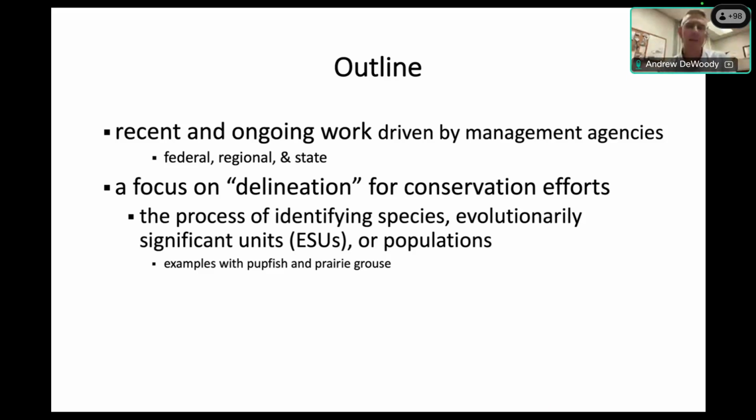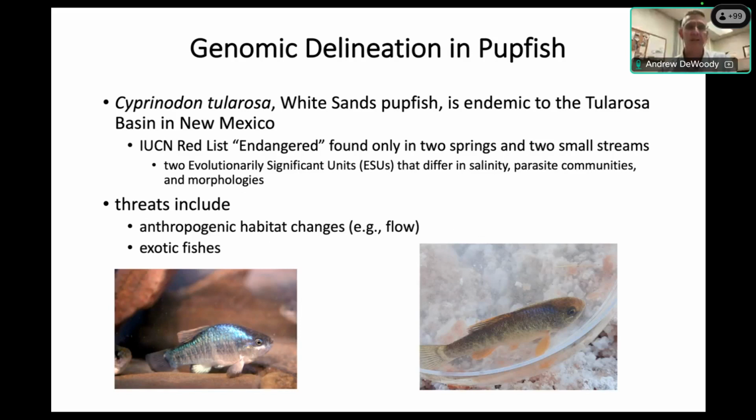And I want to talk about a couple of examples, not with turtles, but with pupfish and prairie grouse, before we get to the turtle data to, one, explain some of the analytical approaches that we're using and make sure that everybody's got some appreciation of those, but two, also put the genomic diversity into context. Instead of just giving you, here's what chicken turtle genomic diversity looks like, well, I'll give you a couple of other species too. And I want to start with pupfish because we just finished a big study on these.